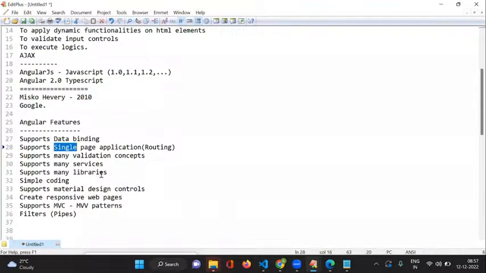So for example, if you want to work with Ajax, in Angular we use services now, while in JavaScript we take the support of different functions and APIs, but the coding is very huge. Like that, these are the main advantages we have in Angular. That's why companies prefer Angular instead of JavaScript. But the prerequisite to learn Angular is TypeScript. Already I told you, first I'm discussing the TypeScript concepts.